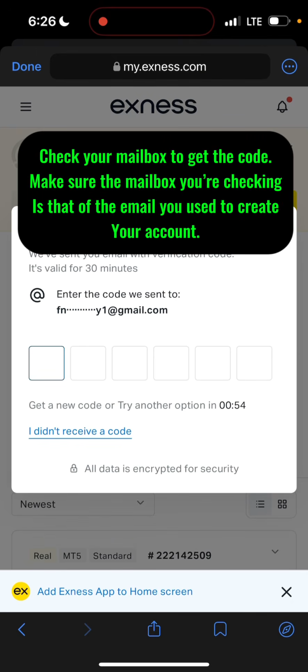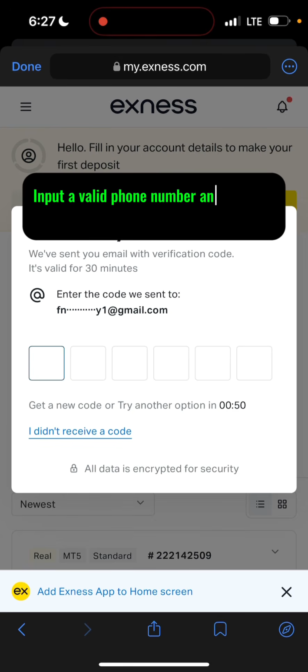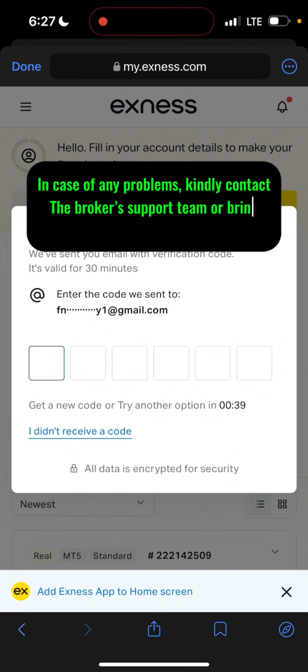Once you see the code in your email, you put the code right here. You put your phone number, confirm your phone number, then you go ahead to put all your information and go through your verification process. The steps are very simple, right? In case you are going through this process and you have any difficulty, remember the support team is there to assist you. Remember, you can always write it down and ask during the question and answer session.